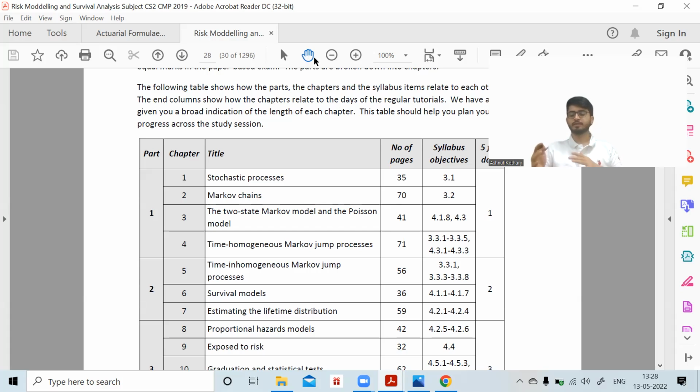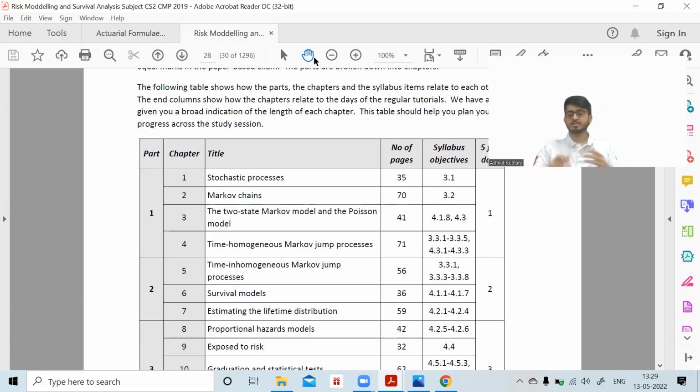Obviously, you shouldn't expect 40 to 60% of the paper could be complete derivation, numerical based, involving a lot of mathematical typing. But it shouldn't be the case that you do not practice any sort of derivation, assuming it cannot be asked given the online set of exams. They have been asking that, and they could ask that in the coming session as well. So your preparation structure remains the same.